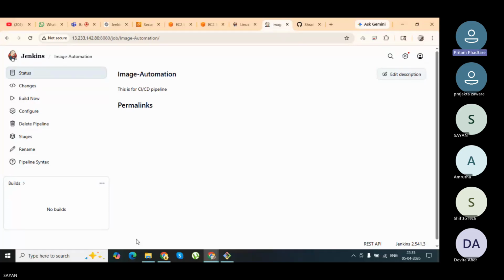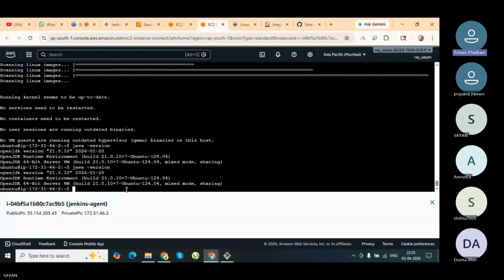Go on your Jenkins agent, the terminal of the Jenkins agent. Right, so this is the actual place, or we can say the machine, where your Jenkins pipeline will get executed. Whatever the stages and the commands, or the steps inside those stages which you have defined, all those steps and commands will get executed on that Jenkins agent, on this machine.